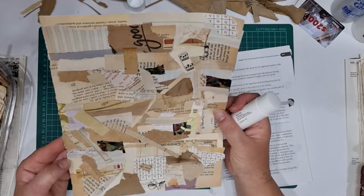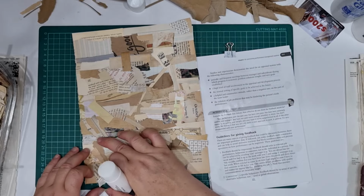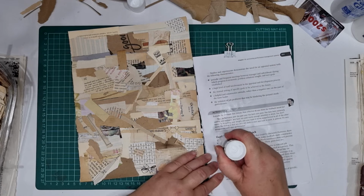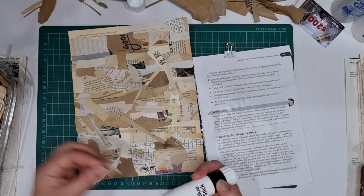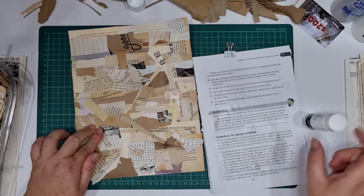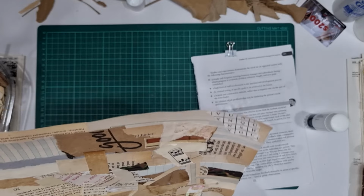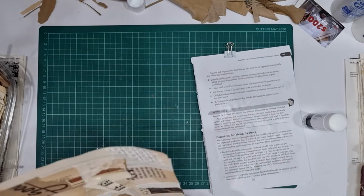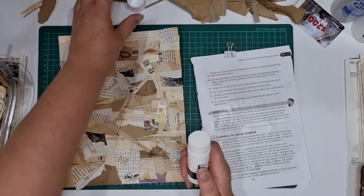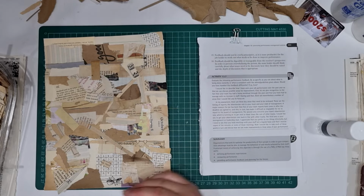Right. I think the whole page is covered. Might be a little spot there. Let me just put a little piece there. Whoops. Okay, is that all covered? Yes, lots of little pieces. Okay. Now, I've got my little piece covered.